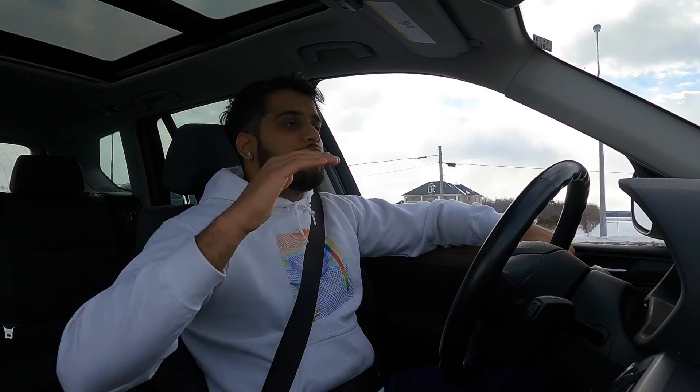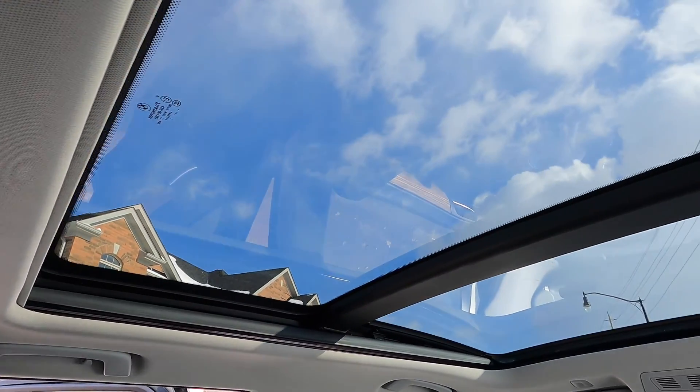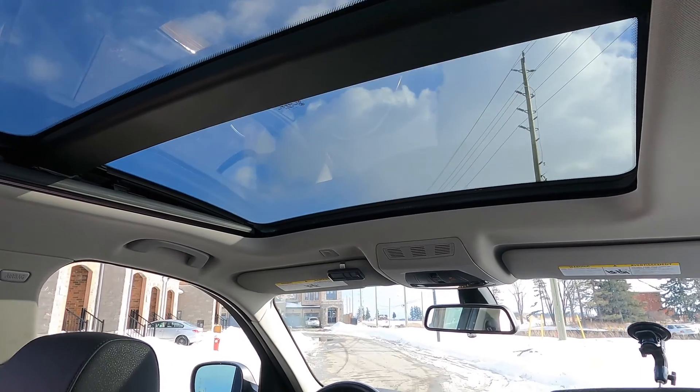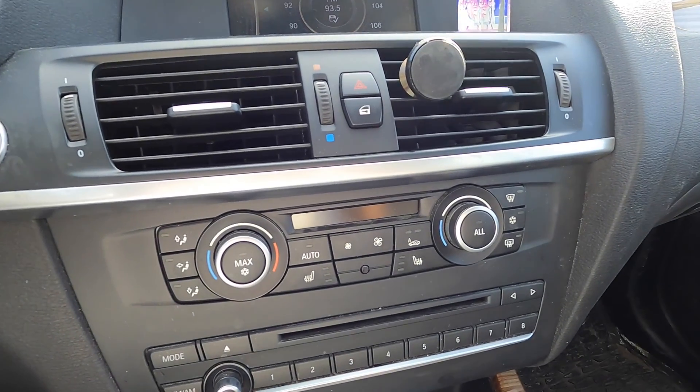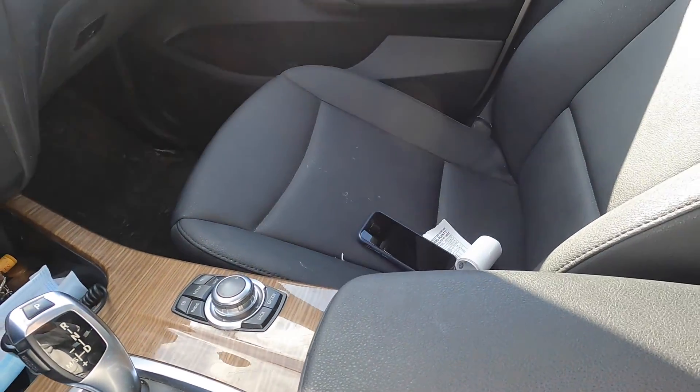One particular thing I like about this car is the panoramic sunroof. It's huge — it goes right from above my head all the way to the heads of the rear seat passengers, and you get a bunch of fresh outside air coming in to create an open, airy atmosphere. For a car that's 10 years old as a model year, the interior has held up pretty well in terms of features and amenities. You have heated seats, dual zone climate control, a version of BMW's iDrive, and even a heated steering wheel — which being in Canada, is a terrific feature.